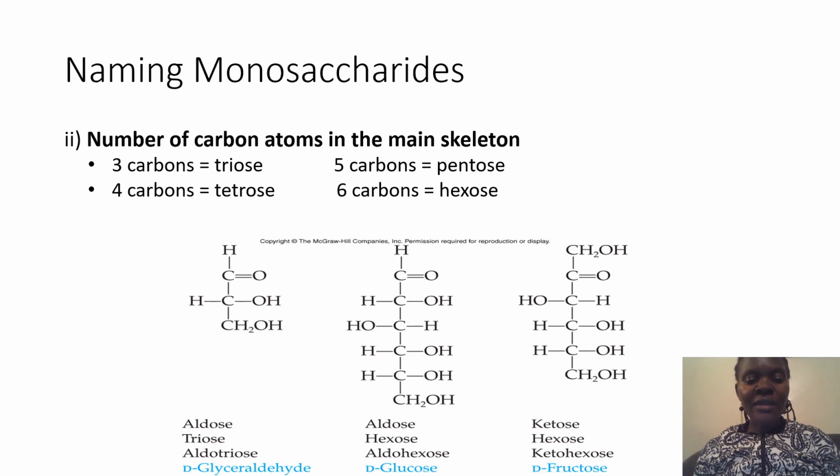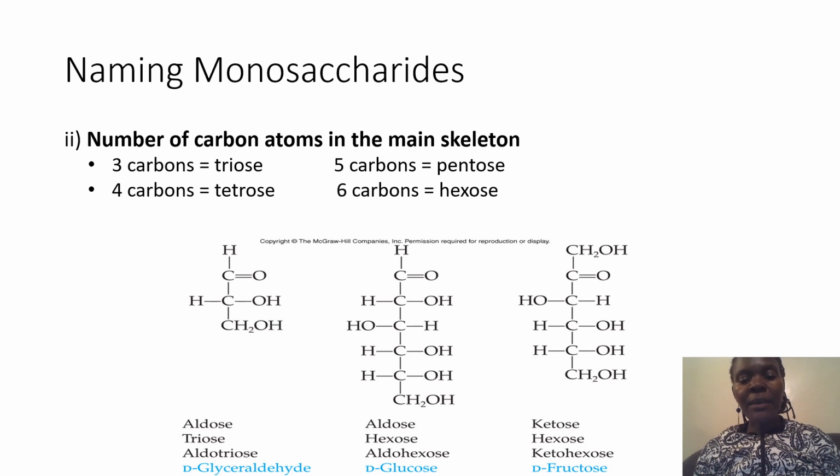This first one is known as glyceraldehyde. It has an aldehyde group at carbon atom number 1, so it is an aldose. It has 3 carbon atoms down the line, so it is a triose. The name will be combined, having the functional group and the number of carbon atoms, so it is an aldotriose. Its common name is glyceraldehyde.